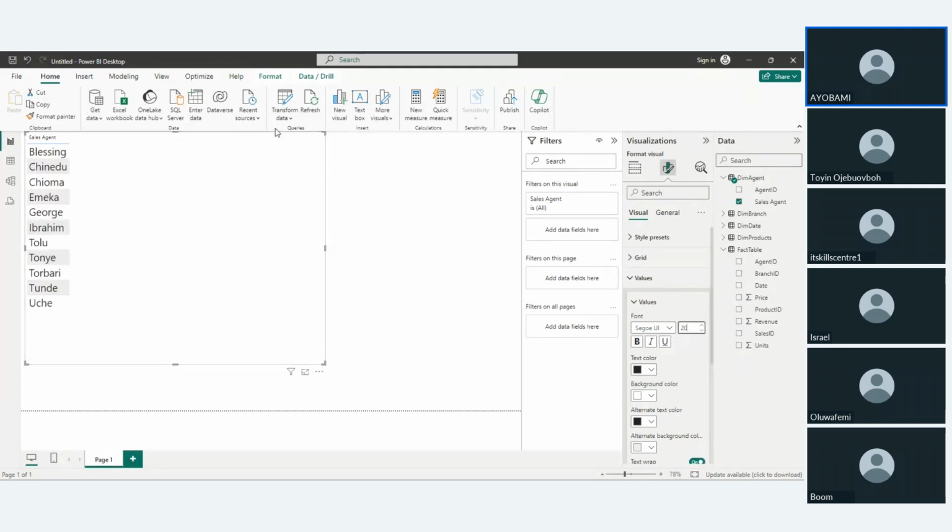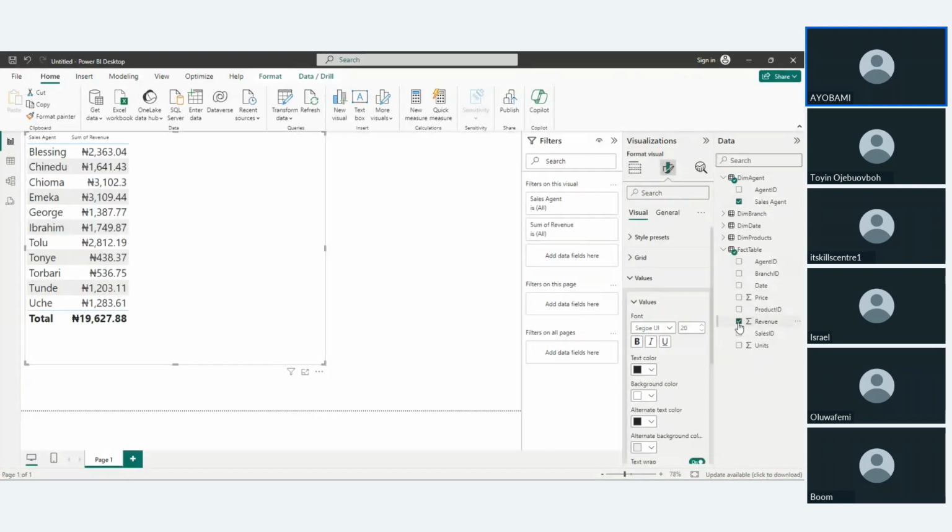Okay, I say we want to check each sales agent. I want to check how much they're bringing in, say revenue that comes in through each person. Okay, so we are seeing that this is how it is. You can decide to sort it, sort values.